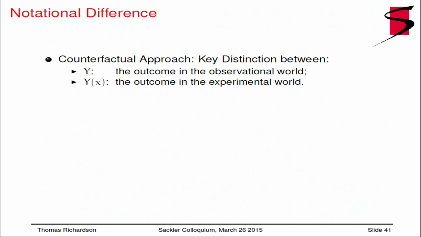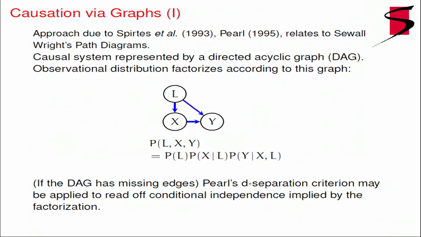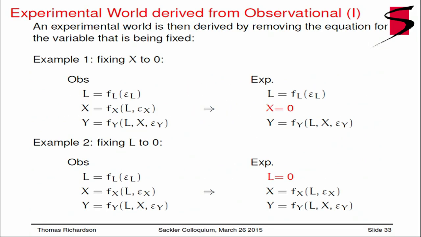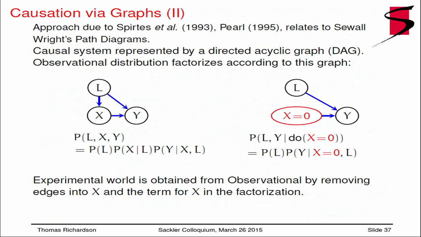There are some notational differences. There's one that I think is quite important, and given Judea's statements about algebra, I think this is quite interesting. If we look at how structural equation models are usually written, here we have the observed system, and here is the experimental system. Something immediately strikes you as slightly strange: this Y here is not the same as the Y over here. This is the Y that you get when you're forced to have X equals 0. If you were somebody who didn't have X equals 0, then your Y might be different from this Y. So these two systems are using the same letter for two different quantities. The same thing arises when we look at the graphs. These Ys in general are different.